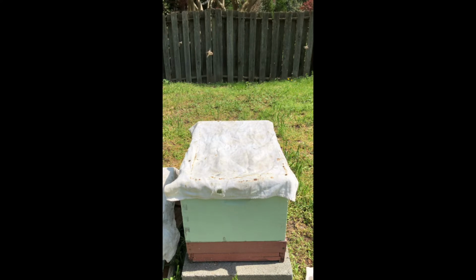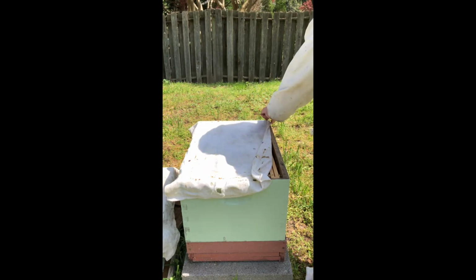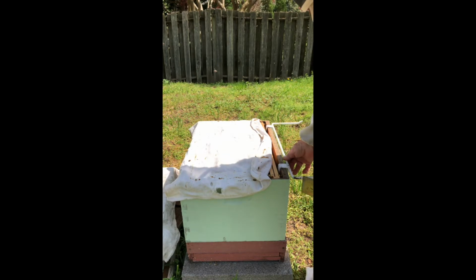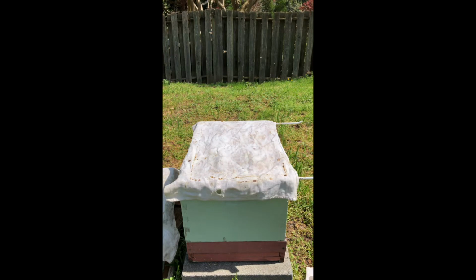Meanwhile, I'm gonna put the frame rack on the side of the hive so that we can do our inspection in just a minute. I don't know if any of you are using 8-frame boxes, but all my boxes are 8-frame. And 8-frame boxes tend to have a little more room in them than 10-frame boxes do. So there's a little more wiggle room for your frames. It's got good and bad parts.